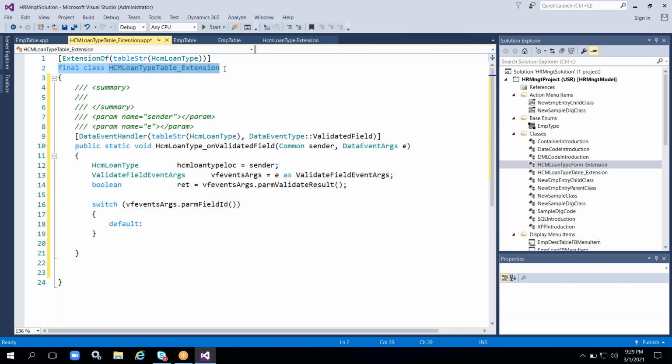See, this is your main class, right? The extension class, and to identify on which table you are writing this, which you are extending, the system identifies through this signature. Suppose you are not writing it, how will the system identify that this class you are writing for HCM loan type?